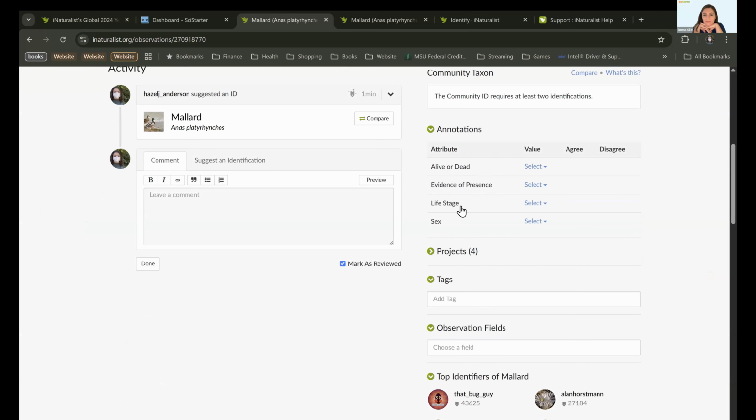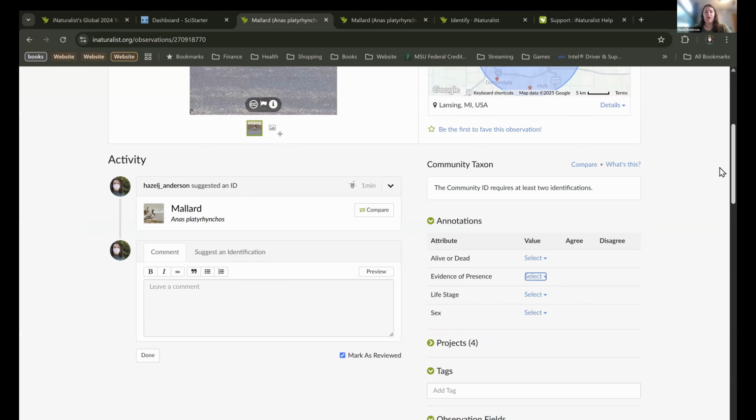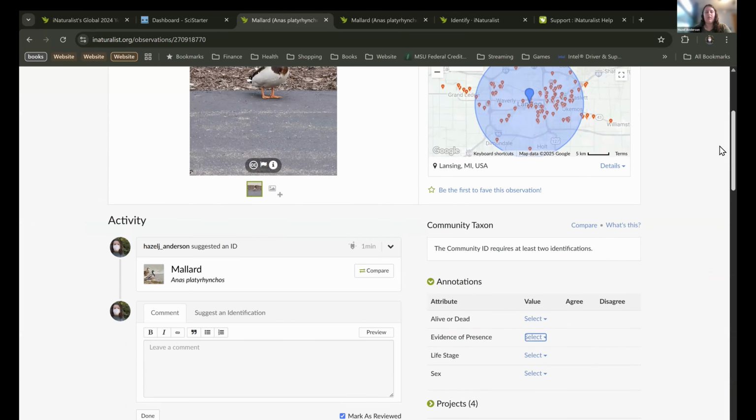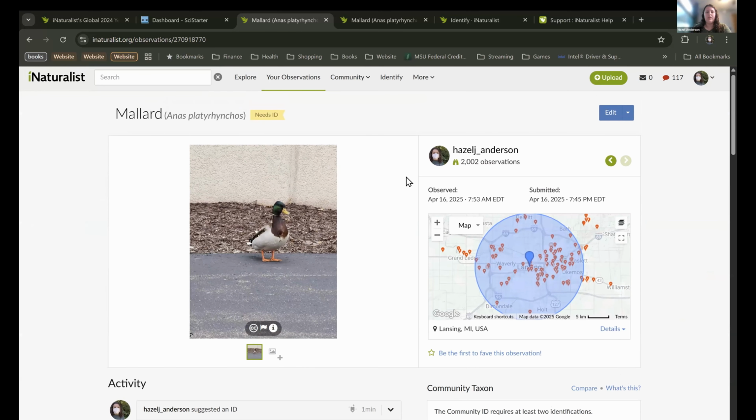That tells you the life stage, which for plants would probably have a little bit more, but since this is a bird, there's not going to be a ton. I haven't really ever done a ton with that, but I'm sure that's helpful information to have. But this is a good starting spot of just uploading a photo and making sure the location's there.